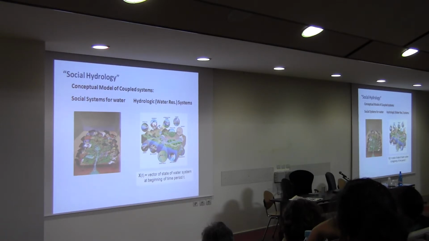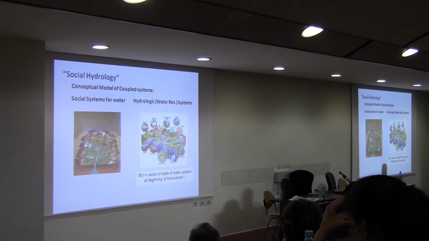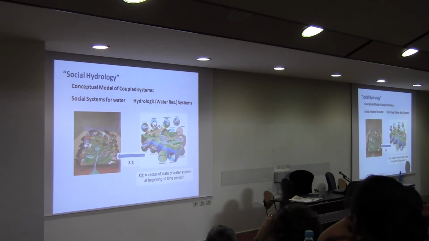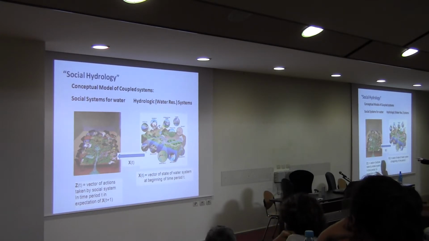And so let's see if I can pretend that I'm quantitative, okay? Let's see what I can do. Let the vector X represent everything you can imagine that you know about that water system. Everything. They're measurable, okay? You can go there and look and see what you measure. So this is the state of the water system. This is very conceptual, okay? And that state gets fed into the social system, okay? And then the social system decides if they're going to do anything about that state, okay? And if they do, then they want to take action, okay? And let Z be the vector of the action that they take. So all the decisions they make that affect the water system is represented by the vector Z.